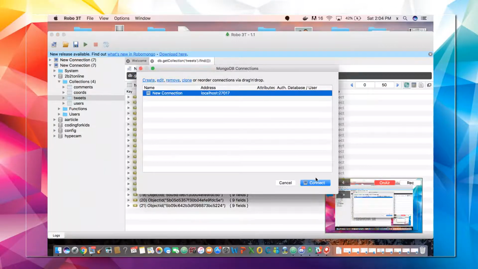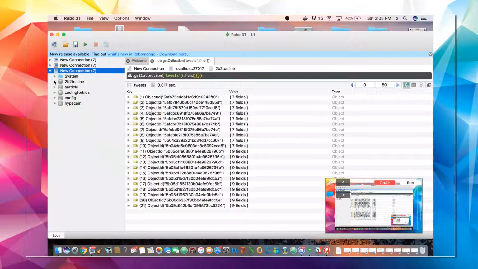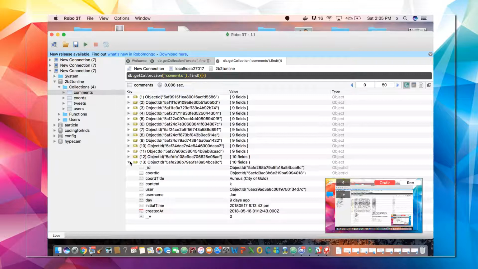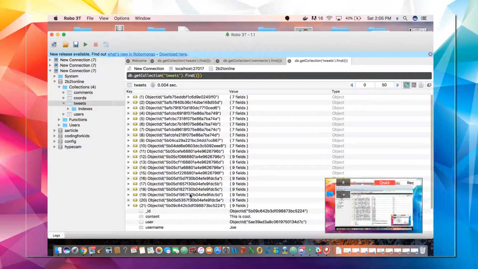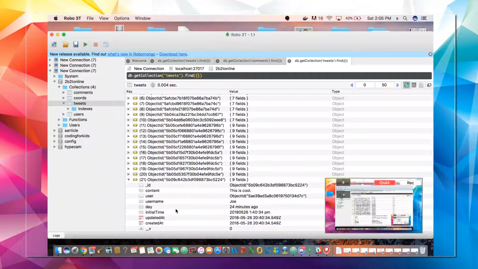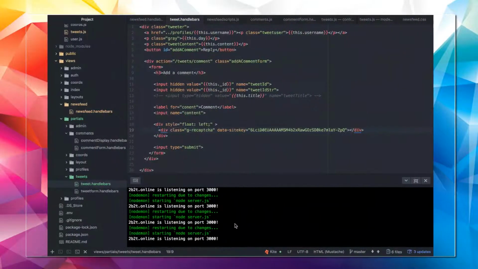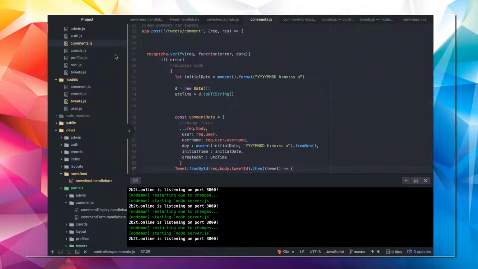So we actually need to grab a new connection. Go down to 2b.online. Go to collections. And then comments, I guess. It's going to be a comment as well. Okay, maybe it's going to be inside of our tweets. Let's take a look. Where are they? Am I getting any? Where did it go? No, I want to say that it's going to be a new comment. It has to be. It literally has to be.